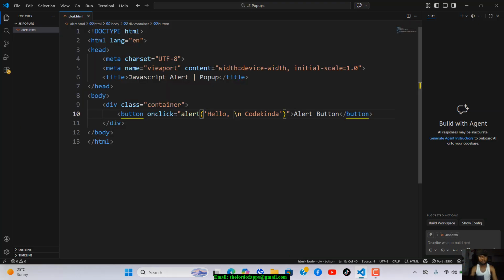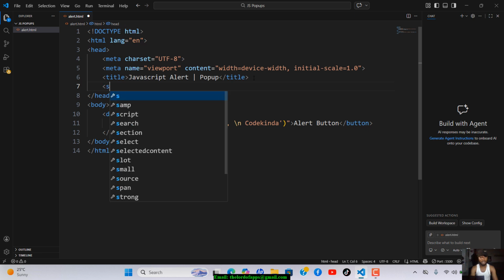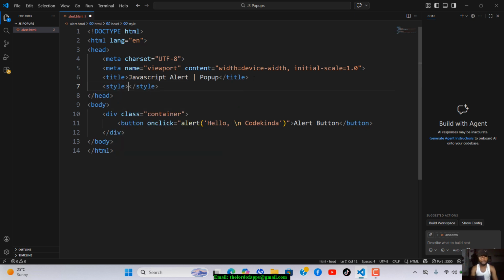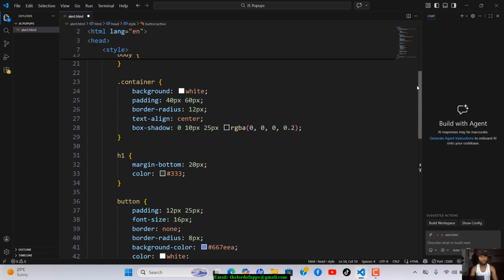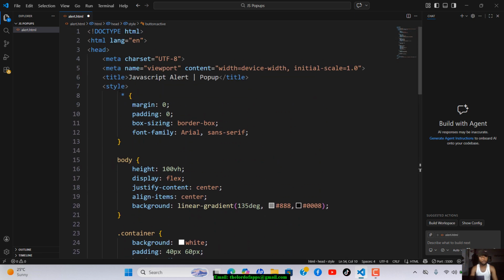Now we can style this, and I don't want to waste my time trying to do that. So what I'm going to do is add a style tag in here and pop in a style for the design, which I just want to show you, but I'm not going to explain anything. So this is it right in here. We're just setting the padding and margin to 0, then setting the box sizing to border box, and then the font family right in here. This is just like your reset. I'm just resetting every default margin and padding, all of these things that you see here.